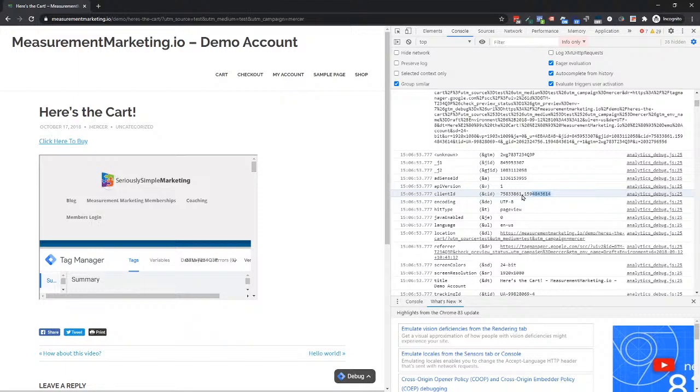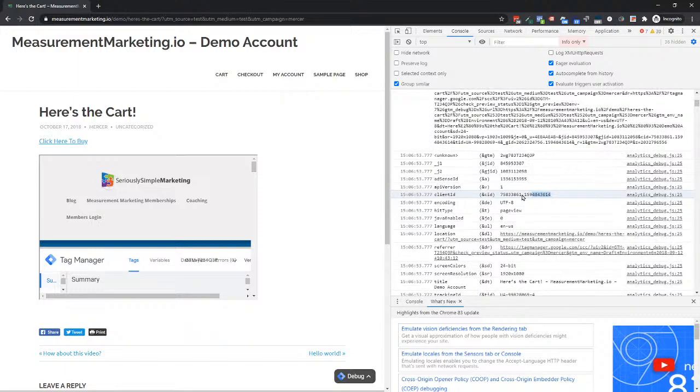So it should be fine at this point. We're good. Now, one other caveat, this is kind of a hack, is sometimes you will have weird funnels to measure. And by weird, I mean somebody that wasn't a measurement marketer built the funnel, because they will do crazy stuff. Like they are filling out a form maybe on this page, but then it goes to this page directly. Okay, so meaning the thank you page is Serious Simple Marketing or something.